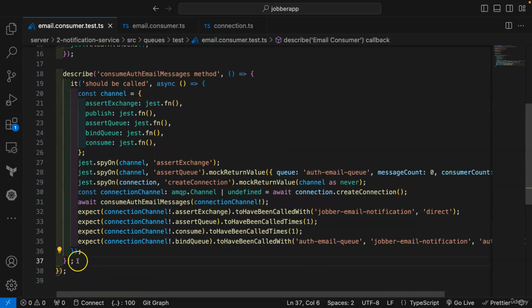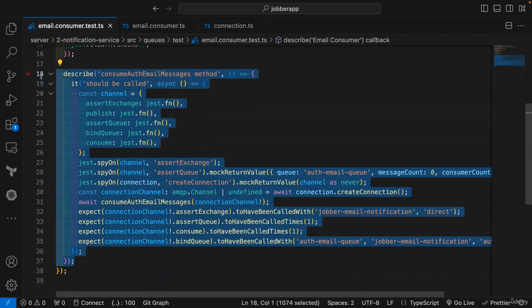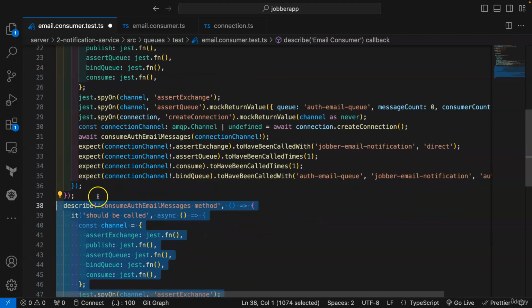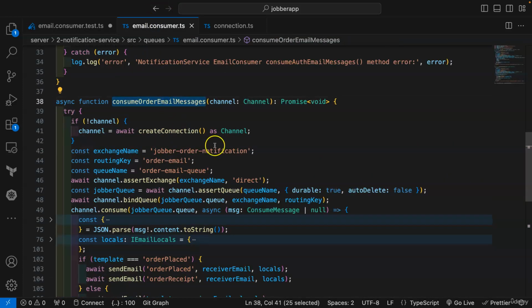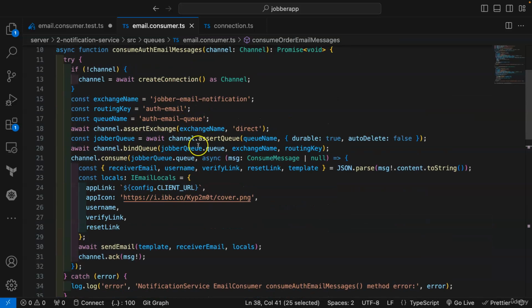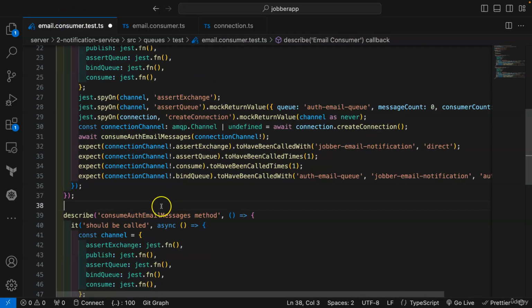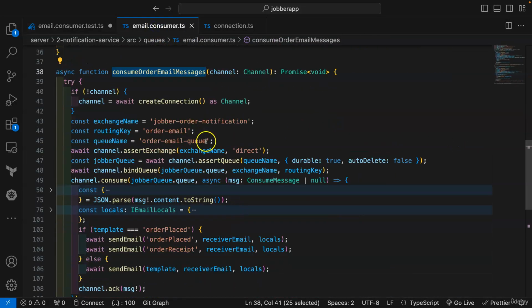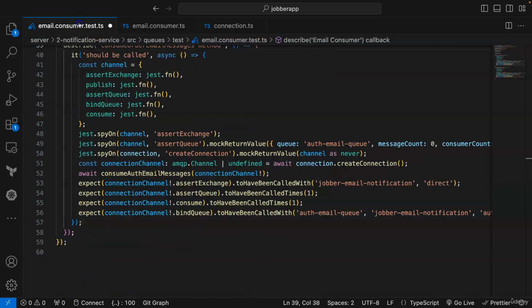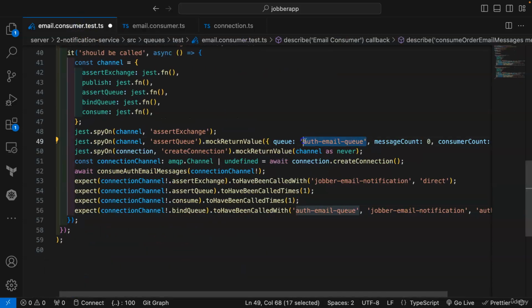Let's just duplicate this test. I'll add them in their own describe blocks, because this queue looks almost similar to this. So this will be consume auth order message, and then the queue name, what is the queue that we are using, is order queue.